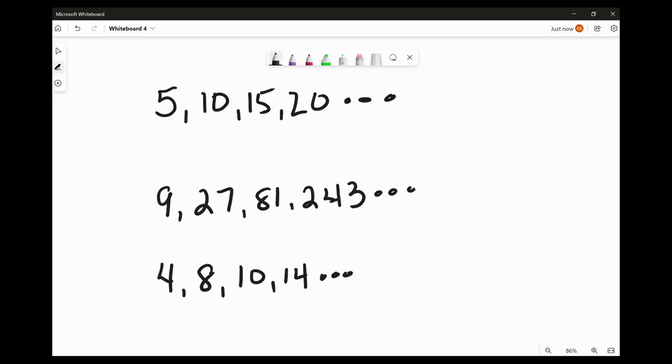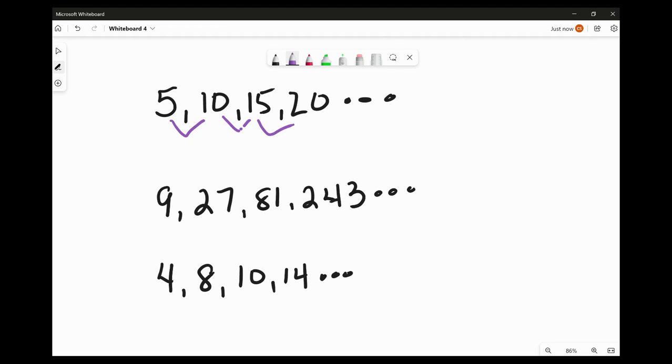Okay, guys, today we're going to talk about a geometric sequence, and we're going to start by looking at the difference between an arithmetic sequence and a geometric sequence, or maybe it could be neither. So what you want to be looking for is how the pattern is changing. And so we're going to start here and see what's happening in this pattern.